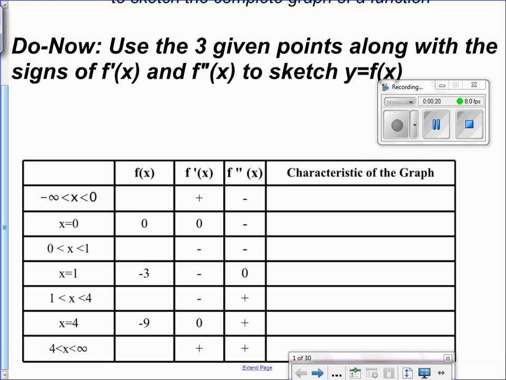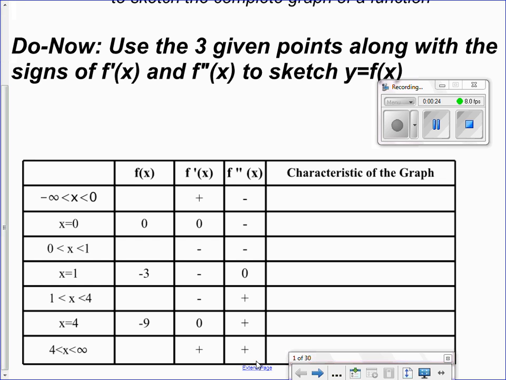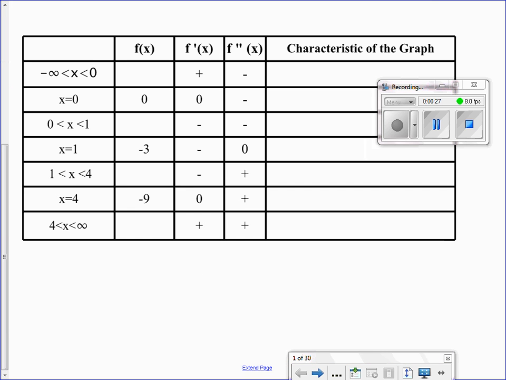What you're given here, we're going to come up with a graph from the information given in this chart here. Now, there are actually several points that you're going to be able to plot. Can you count how many points on the graph?